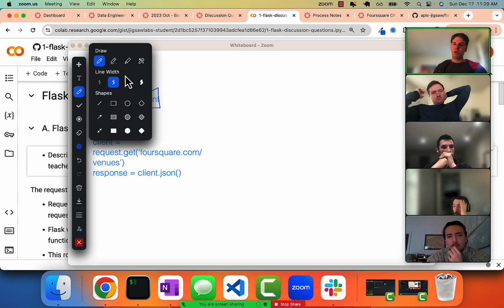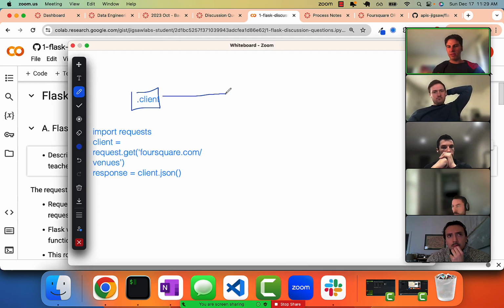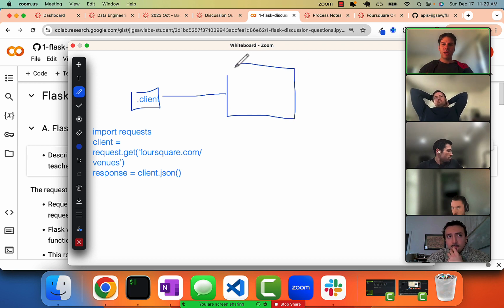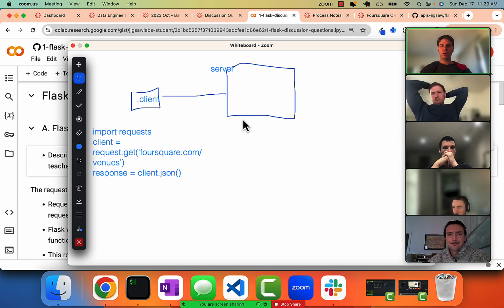So then what happens? The next thing is it goes through the wires of the internet until it hits the computer that's normally hosted on Amazon or Google. It hits the server. You can call the computer that hosts the API the server. And then the main thing is, in the server, in your API, it hits the controller. With the controller, you can say something like Flask or the API will look through the routes until it finds a match.